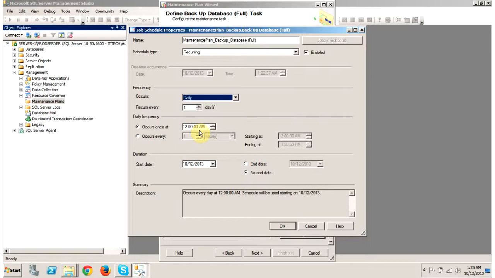But I need the full backup once a day. It's fine. So occurs once at, or occurs every. If you want occurs every, that means every hour, or every day, whatever you want.